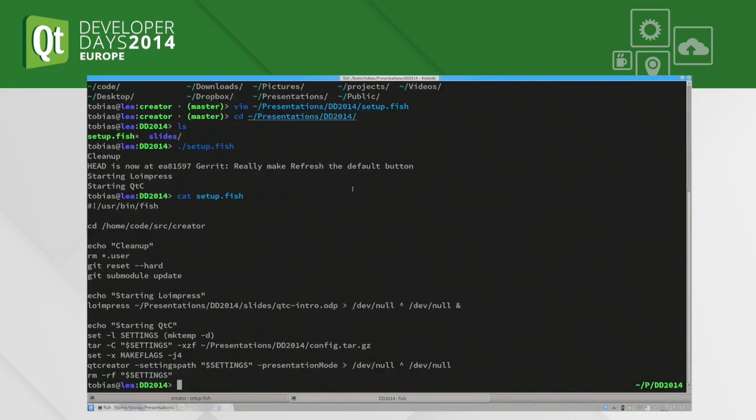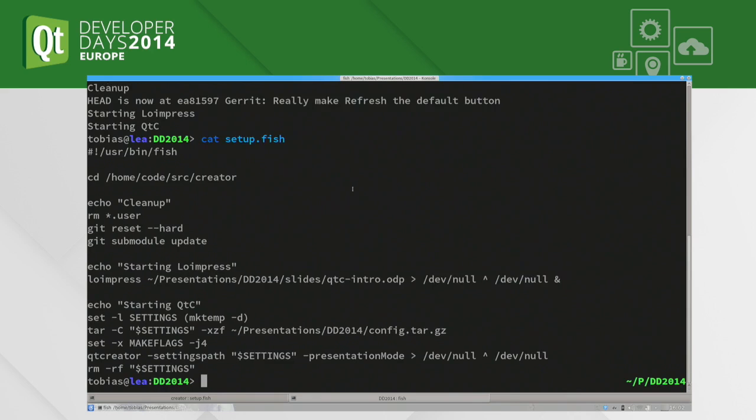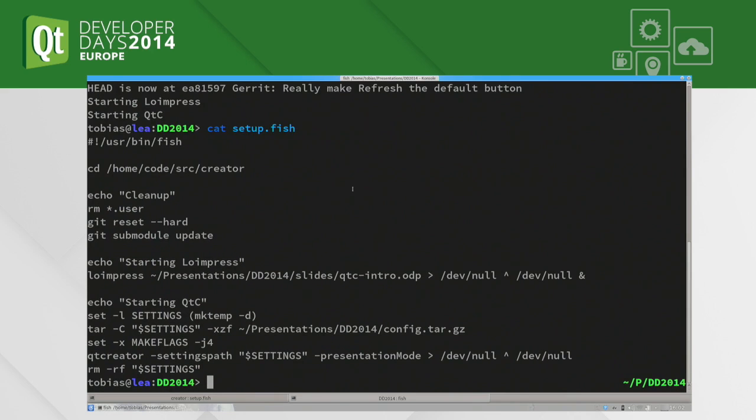Control Shift and mouse wheel. Okay, so here's the settings path, and that's a temporary directory. So basically, I throw everything away after the session. And that's presentation mode. So that's how you can change the location of your configuration files.